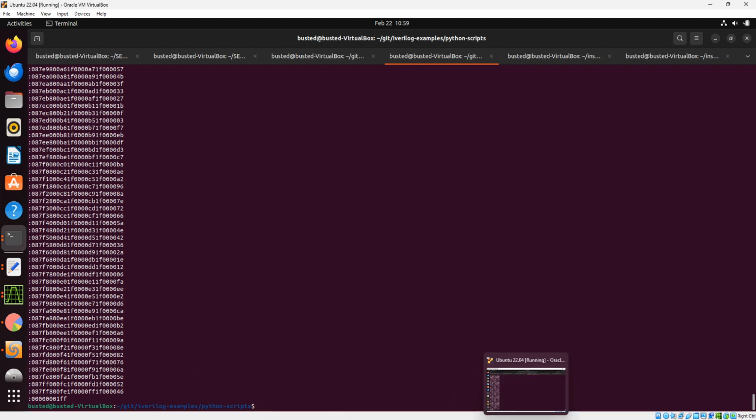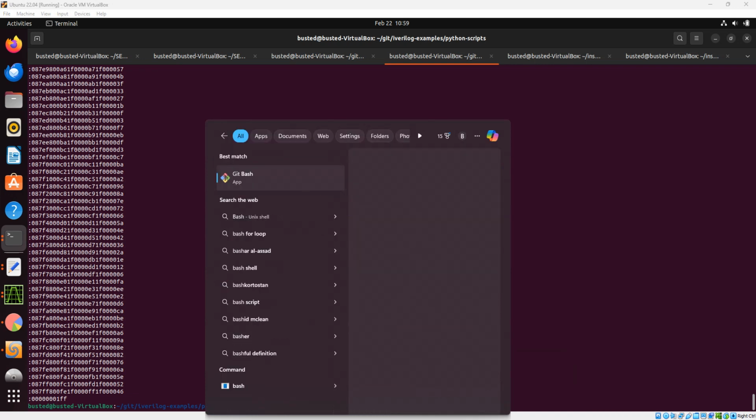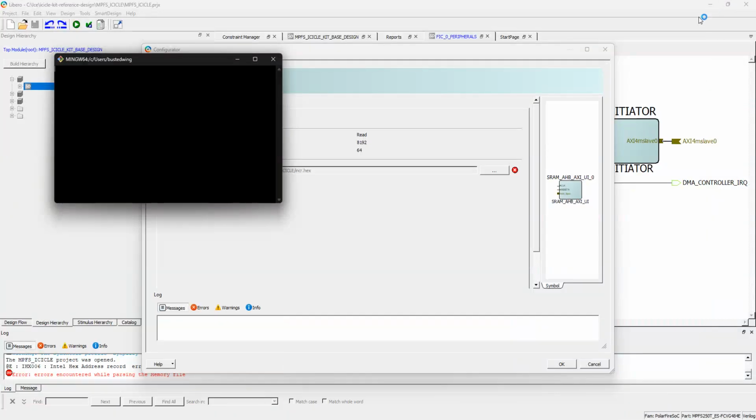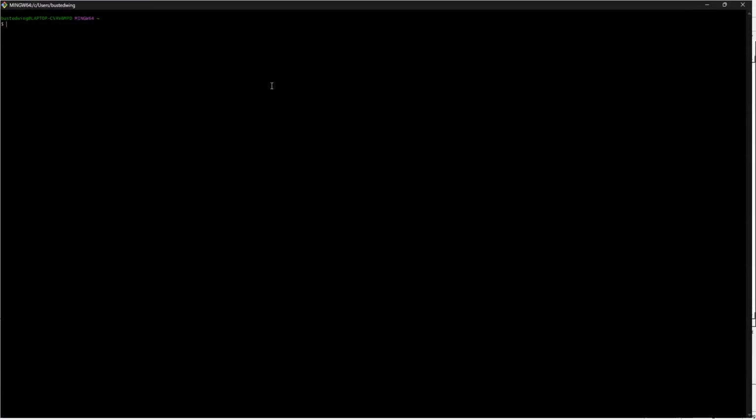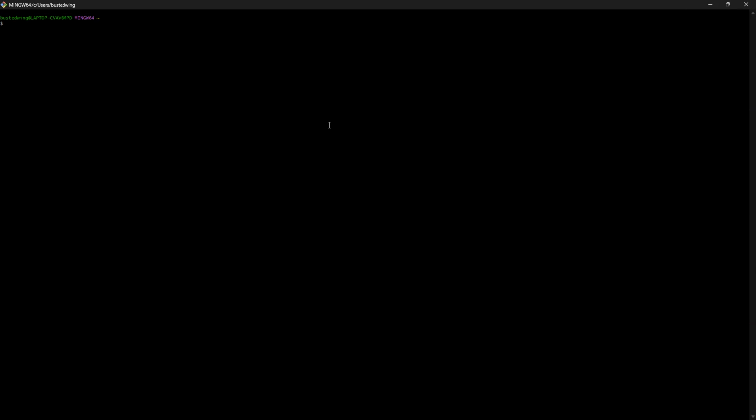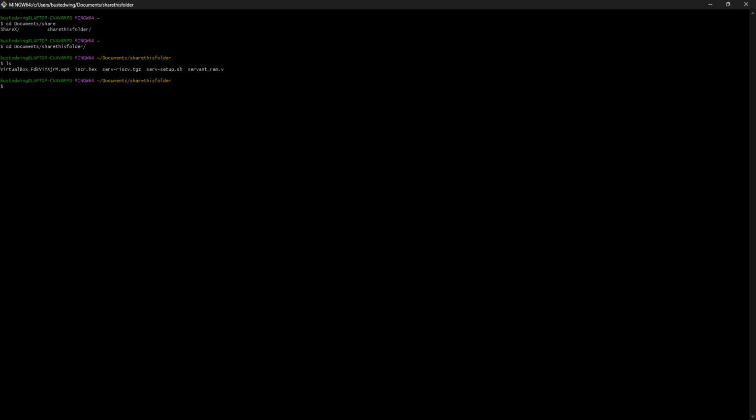So let's go over to Git Bash. This is the file that we just created, which should be 64K bytes.